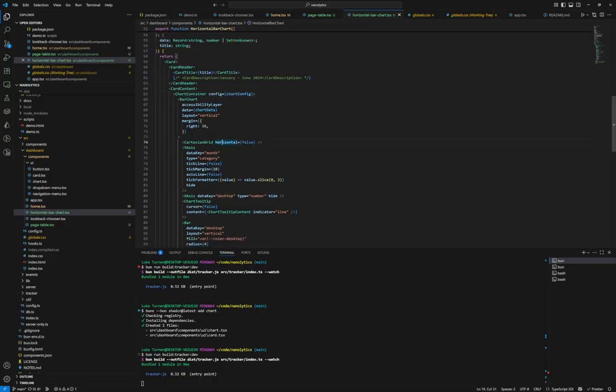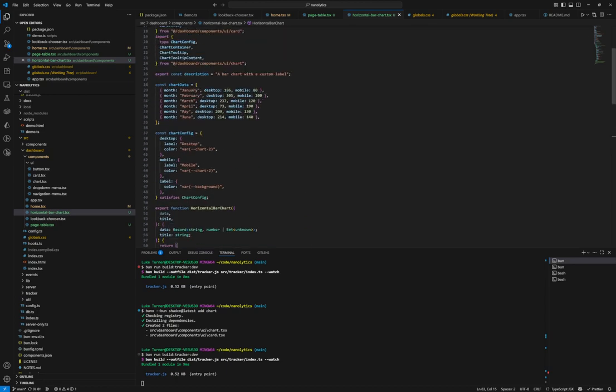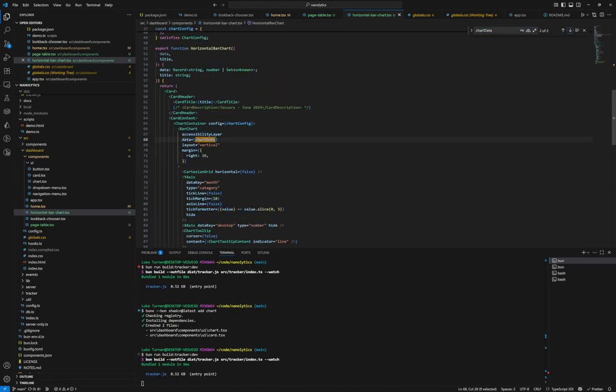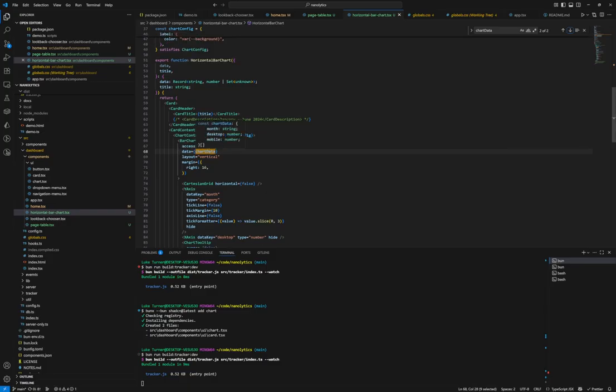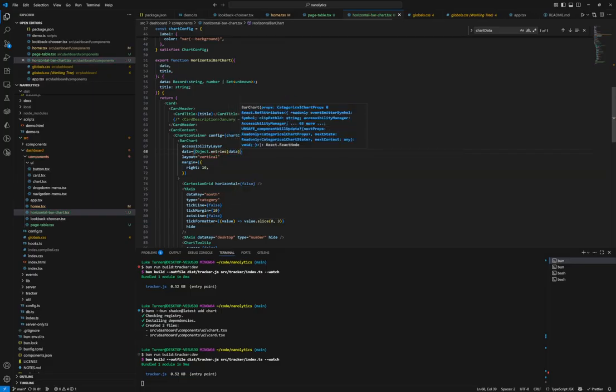So Cartesian grid, y-axis. Where is this chart data getting used? Okay, it's passed in here. And this is expecting an array of stuff. So I could do object.entries data.